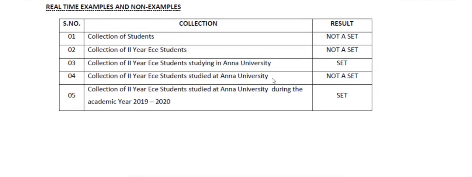So here the mentioning is not clear, right? It is not at all clear, whereas in the fifth example it is clear. See, the point I am trying to conclude is, think for yourself practically. You have been asked to collect data. If it is well defined only, you will be giving out the data whatever they are asking for, right? If there is a chance for questioning, that is not a set mathematically. That is very, very simple, right?